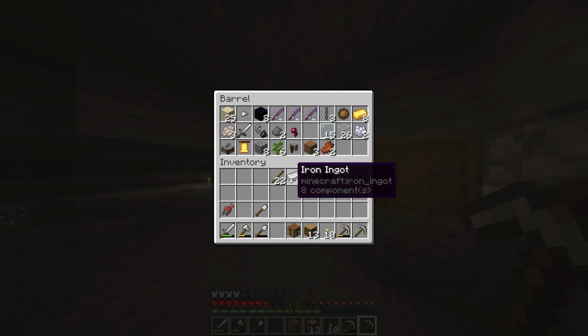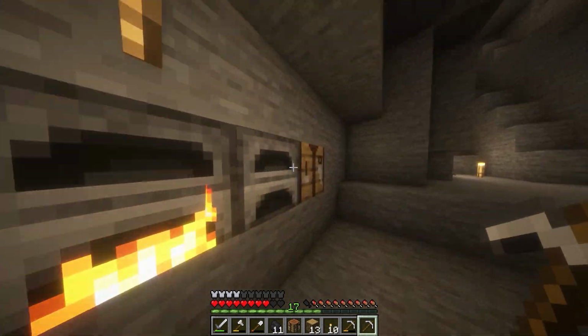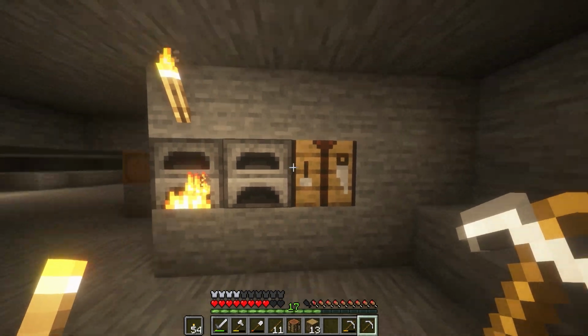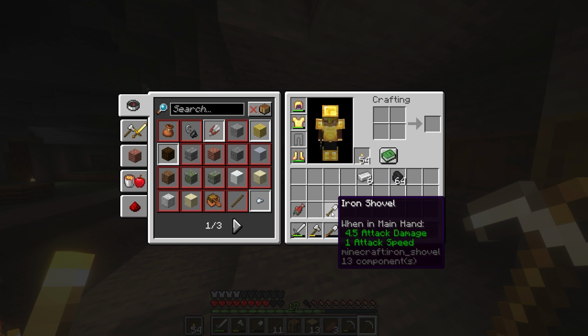I am going to bring some extra coal, though, so we can make some more torches if we do need them. And then so that we can also smelt up anything that we may need to smelt. So we got 54 torches to start, which I think is more than enough. We got 3 steak, but I'm gonna run out there.